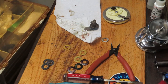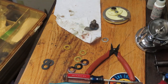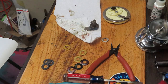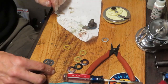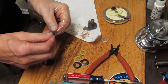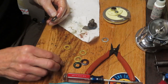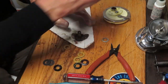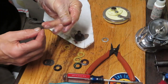I'm going to take the HT100 washers that are meant for the Penn, and again, you can order these. Mystic Parts is a good place to order these if you need them, and well, they're a good substitute. You'll find if you take the washer and you line it up with the other one, spot on. Okay, we're going to use these. You can grease these or you can run them dry. It's kind of a hybrid HT100. I'll use some fishing reel grease for this one.